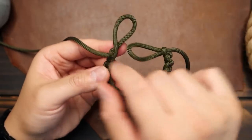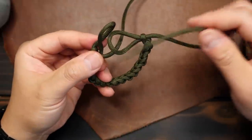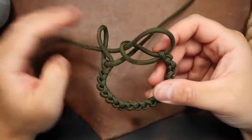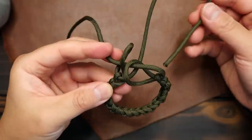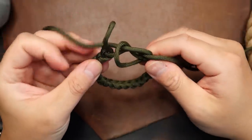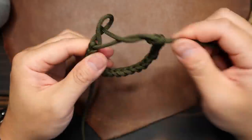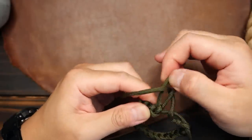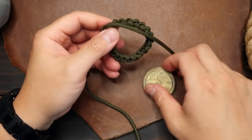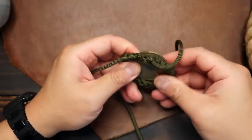To close the knot, we're going to move the left side cord over to the right, then my right cord is going to pass through the two top loops from the right to the left. Then with the cord on the back, I'm going to pass that one through the space created by the right cord on the rightmost side. After that, just close up the knot and cinch everything through. Place your coin in the knot and tighten it up to check for sizing — you definitely want a nice snug fit. Don't worry if it's not completely snug, as we can do something about that in a sec.